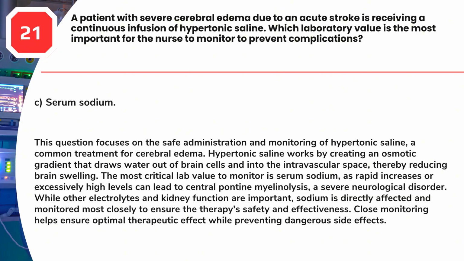Answer C. Serum sodium. This question focuses on the safe administration and monitoring of hypertonic saline, a common treatment for cerebral edema. Hypertonic saline works by creating an osmotic gradient that draws water out of brain cells and into the intravascular space, thereby reducing brain swelling. The most critical lab value to monitor is serum sodium, as rapid increases or excessively high levels can lead to central pontine myelinolysis, a severe neurological disorder.